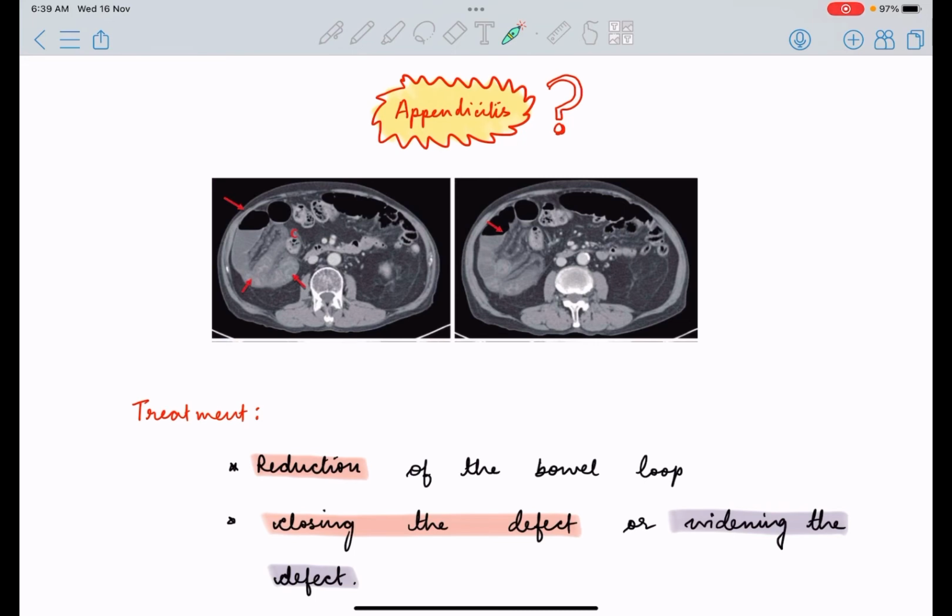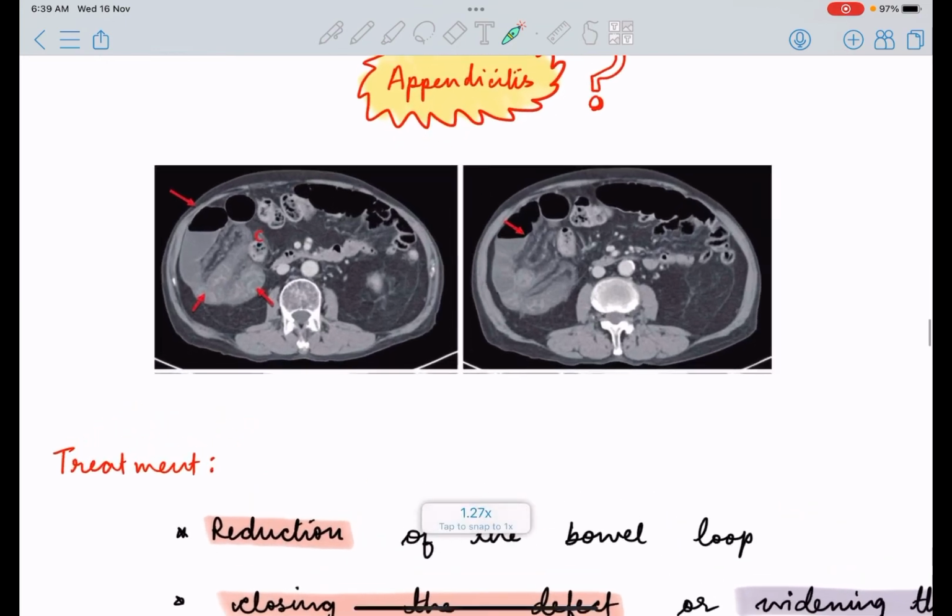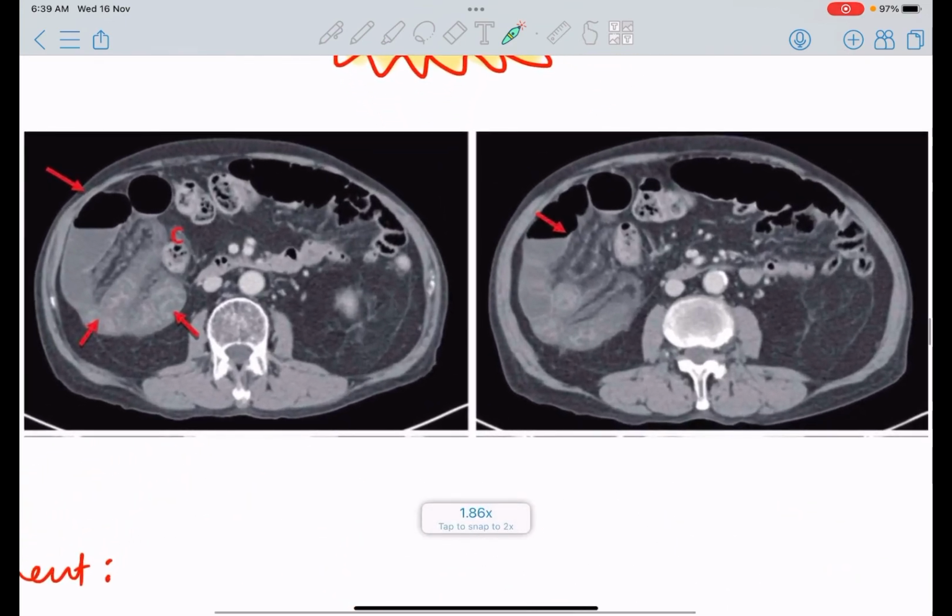If we take a look at the CT scan photo over here, then we can see that the loop of bowel has moved to the right iliac fossa, shown by the arrows. This is the loop of the bowel in the right iliac fossa. These have somehow managed to push the cecum more medially. This is the cecum, C. These are the loops of the bowel in the right iliac fossa, and the cecum is pushed medially. That is how a periapical hernia appears in a CT scan.